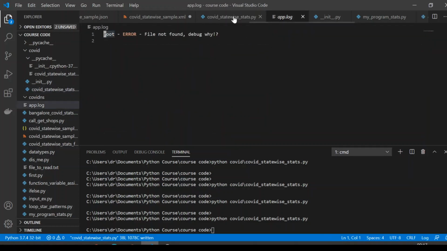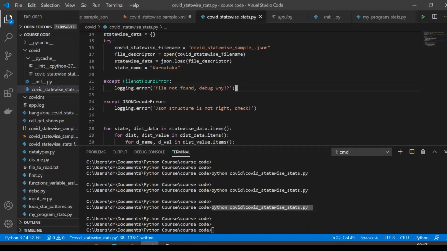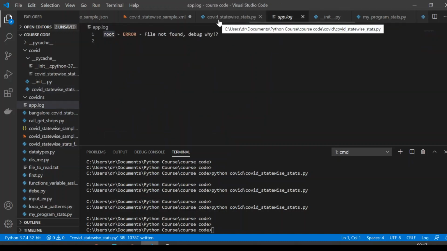So we are running on terminal, which means if I have a print statement, it will obviously get printed here. It is possible that this is running as a cron job, that means it is running in a Linux cron job in the background, and maybe some other process has initiated this process. In such cases, print statements won't work. So that is why you require logging. Once logging is there, you can always go back to the log files and check what is happening. So that is the idea about logging.